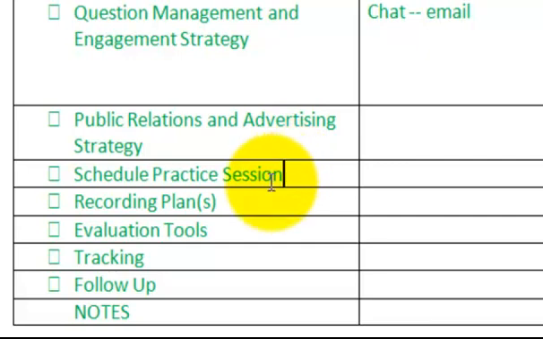Always a good idea to practice this stuff anyway. Check your recording plans. Evaluate, take a look at it with an objective eye. Ask people what they think. Strive to be better. Talk about some best practices. Mix it up and have a discussion with people who are also creating live webinars or evergreen webinars. Ask them what they think about it, how you can improve it. The first one's not going to be the best. The first one is going to be possibly awful. But you need to get through it. So get through the first one before you actually create something that people are going to attend.